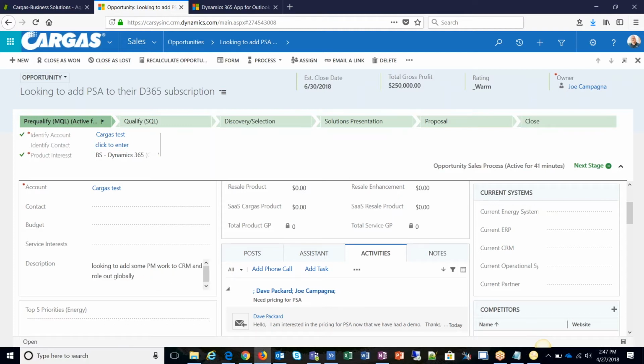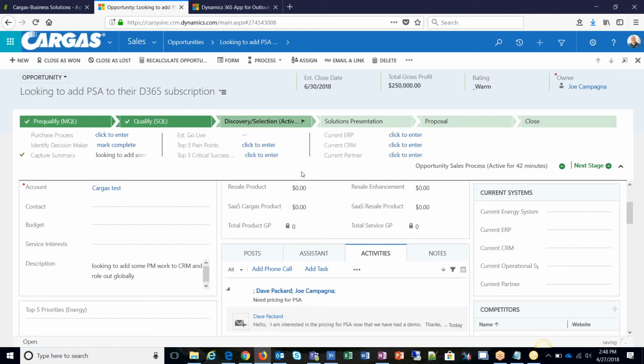I can move it through some of the different sales processes and stages across the top. So I have the budget in here. The need is global collaboration tool for PMs. Move the discovery and selection. So you have, as you can see, a variety of different fields underneath each of the different chevrons or the different sales stages. So each of these, as I move through it, there's different fields I need to check off or things I go through.